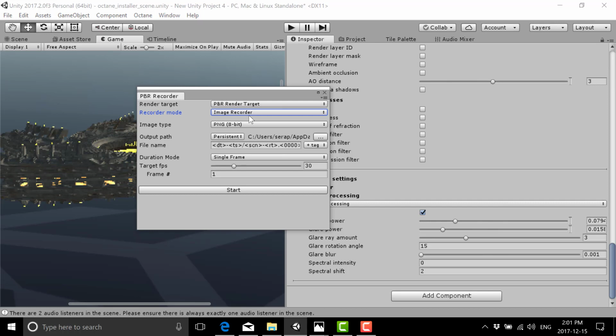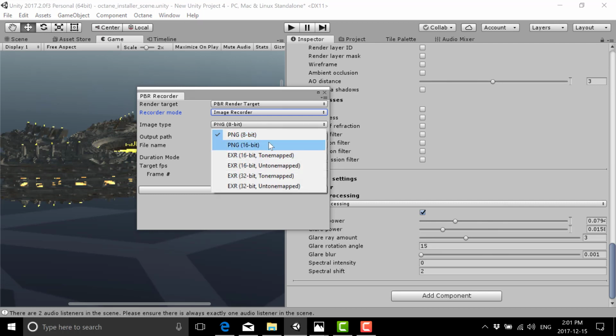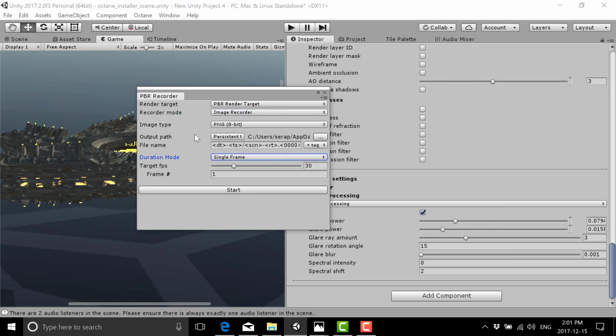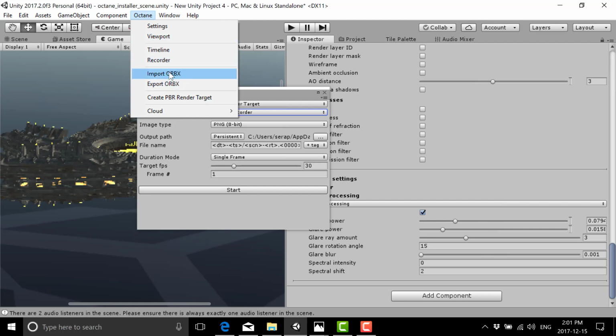Now, when you're rendering, you've got a couple different options here. You can render out, here we see 16-bit PNG. I rendered an example, I'll show you the end result. Or you can do EXR. Another option you have is their own intermediate format. Well, actually, I don't know if it's theirs, but they support it, ORBX. So you can export it out to there and render in a different one of their other packages or another product that supports ORBX. And as you can see, they've made it so that you can import and export ORBX from Unity. So it gives you kind of a transitional file format for rendering of your scene in other programs.